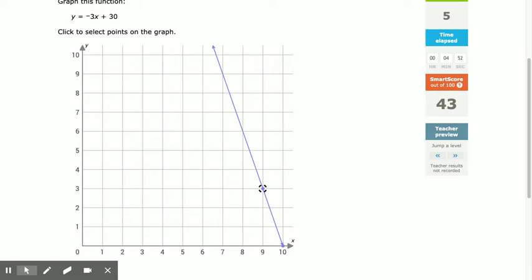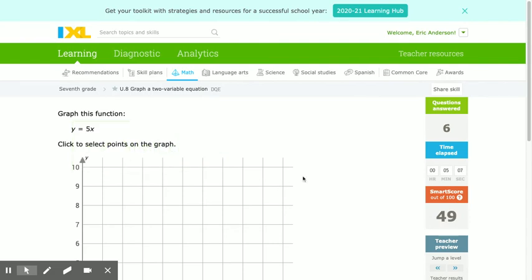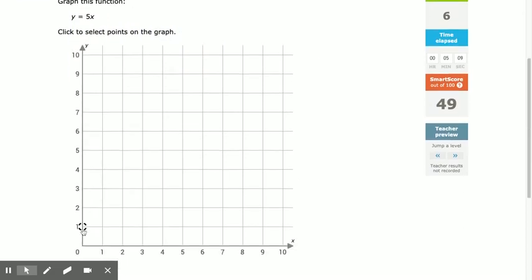Positive slopes, positive m values, will always go in the same direction, right? Whether it's positive and positive or negative and negative, because a negative divided by a negative is still a positive. y equals 5x. Our b is 0. Our m is 5. So we go up 5 over 1. When x is 2, 5 times 2, our y is 10, because the ordered pair of (2, 10).